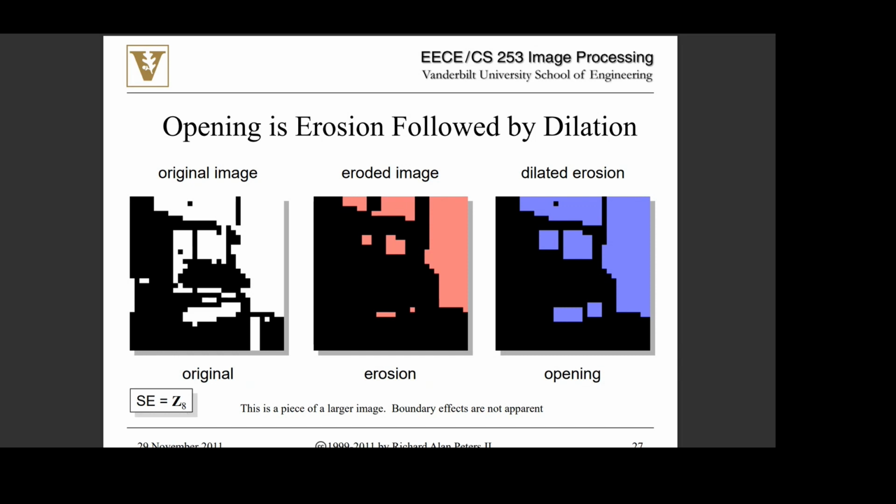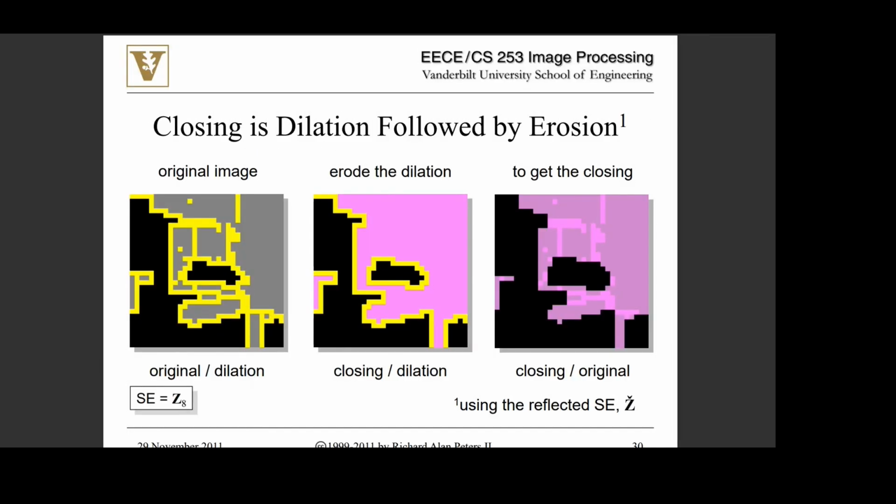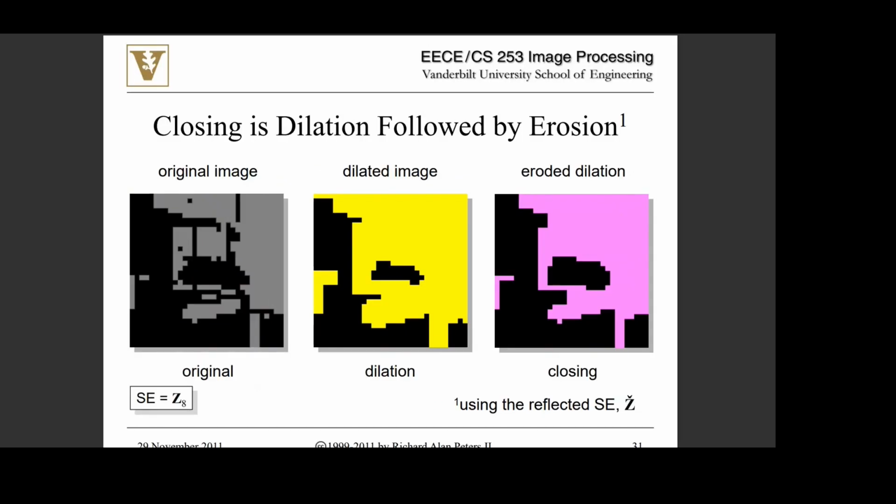So opening is a way of filling gaps from the background perspective, while closing is a way of filling gaps from the point of view of the foreground. From the point of view of the foreground, this is a gap. I have foreground, then background, and then foreground again. So I can fill it with the closing.